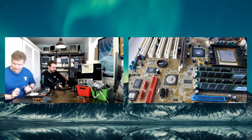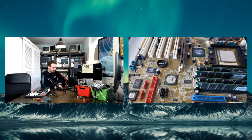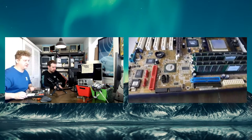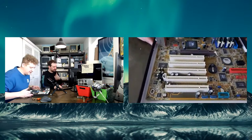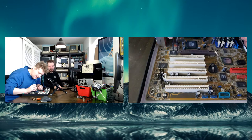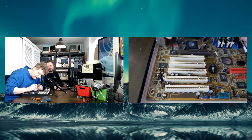Oh my gosh, there's so much dirt in this. Watch this. This is the stuff that you tune in for, folks. Right here. Ready? These white slots. Look at that. These PCI slots. I don't think you can just call people slots anymore. Look at the dirt coming out of here.